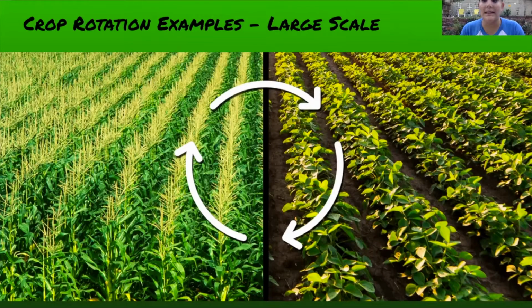Different plants need to be in the same field for different lengths of time. So this is just a simple example because corn is an annual plant, which means it grows and goes through its life cycle in 1 year. And then, so it grows for a year and it's done. So you either replant it or plant something else. Different crops need to be in a field longer because they are perennials. So that means their life cycle takes multiple years or they come back every year.